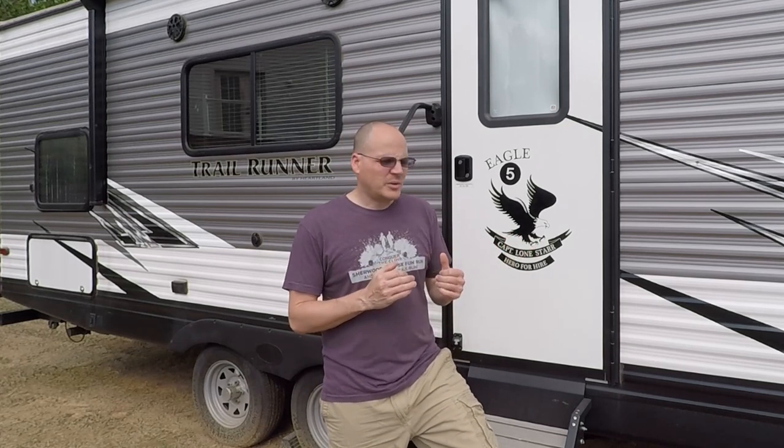This is my new — well, I've had it about a year and a half now — but this is my RV. I bought this and had a lot of changes in my life, so now I'm starting to do a little bit more traveling, a lot of RVing, and along with owning an RV comes all these projects that you didn't know existed in the RV world until you own one.